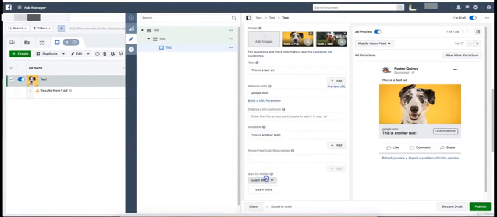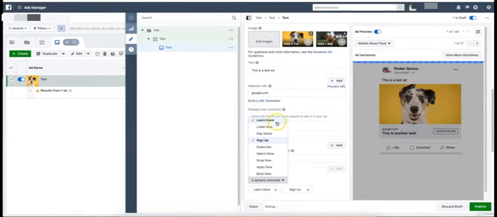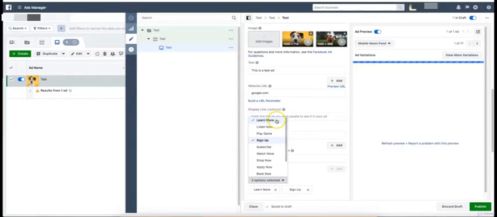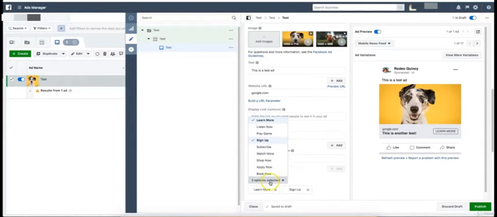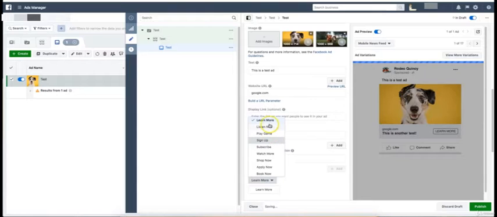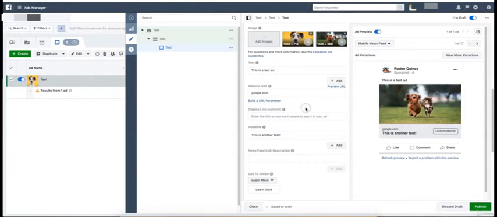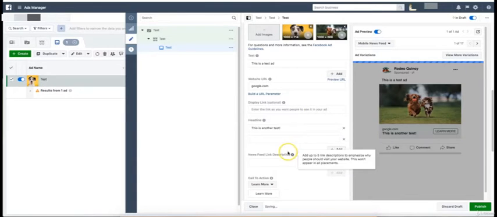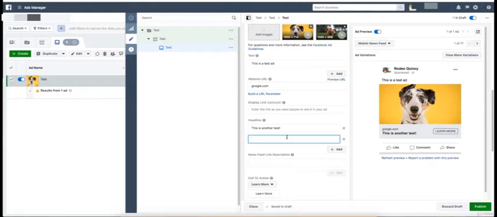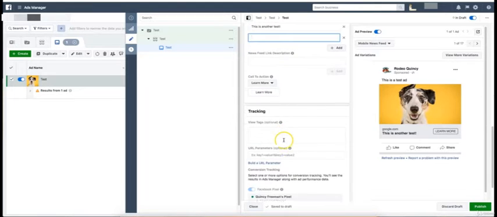You can select your ad copies, and you can select different call to action buttons. You can even test call to action buttons, so that's pretty cool. You can also test more headlines. If you want to get really creative and really deep, you can test multiple headlines in this. That's basically it.